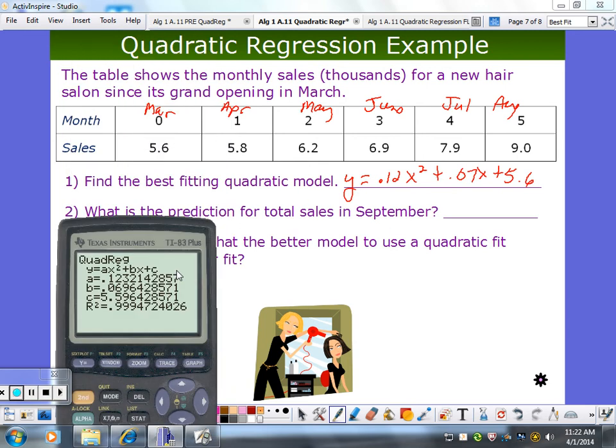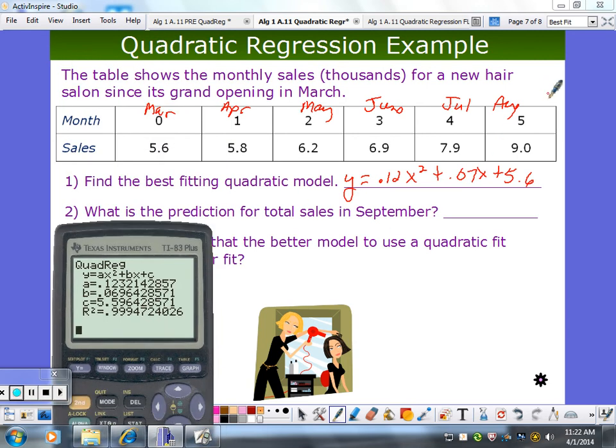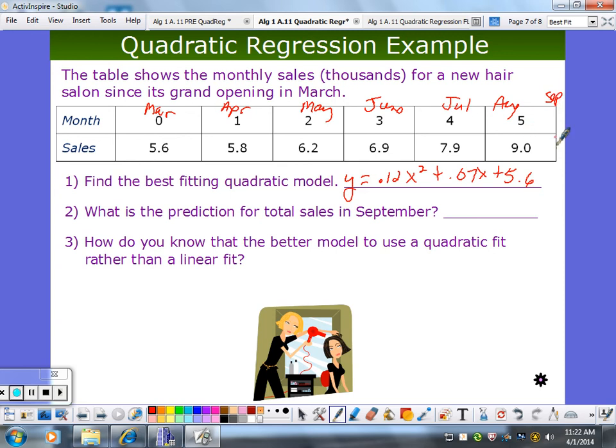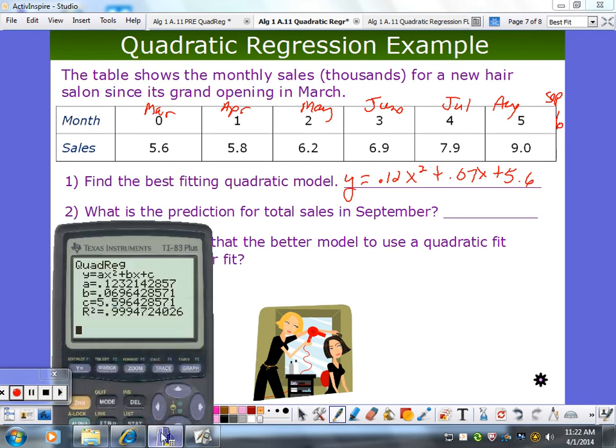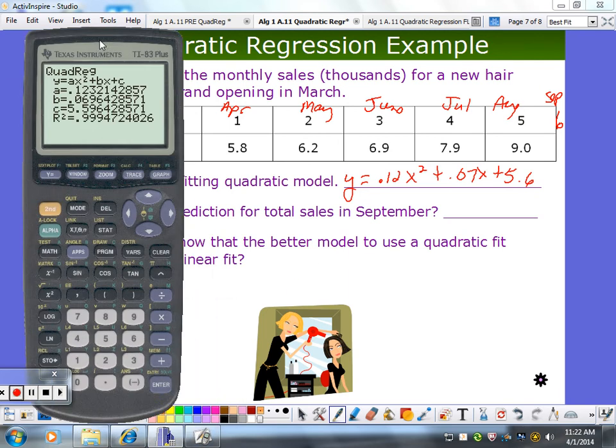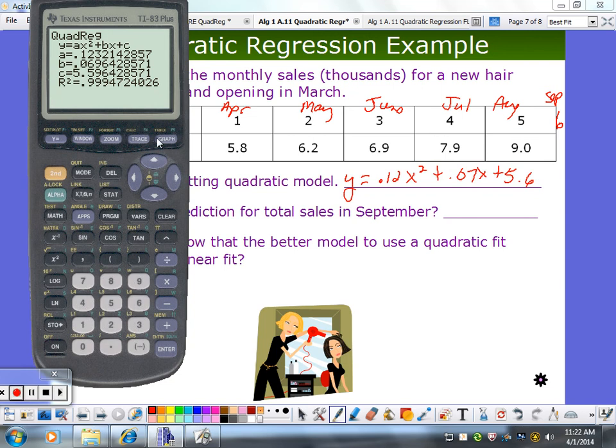All right, what's the estimate? What's the prediction? What do we think is going to happen in September? Well, what's my x value there? 6. So I'm going to use my model here. Now you could plug a 6 in here. That's perfectly fine. Or I updated my table, so I can just do second table. And wow, that's far away.